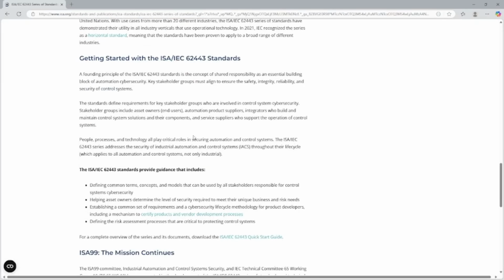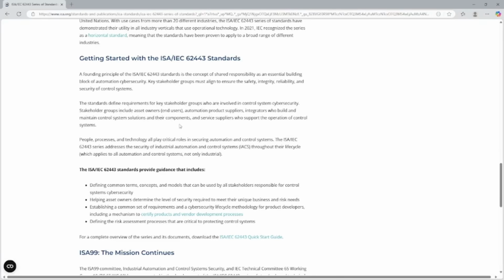To get started, I have given a short introduction about 62443 and who all the parties are. The founding principle of 62443 is the concept of shared responsibility, meaning that there are many stakeholders involved. Who are they?